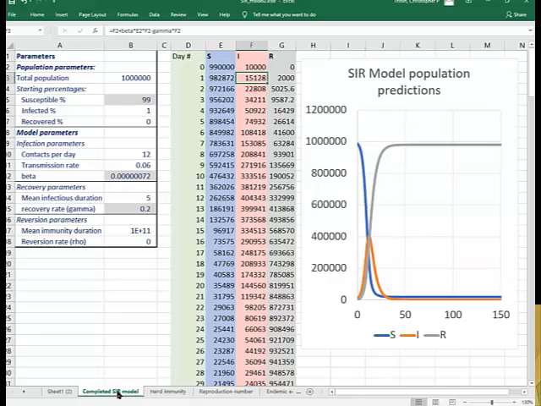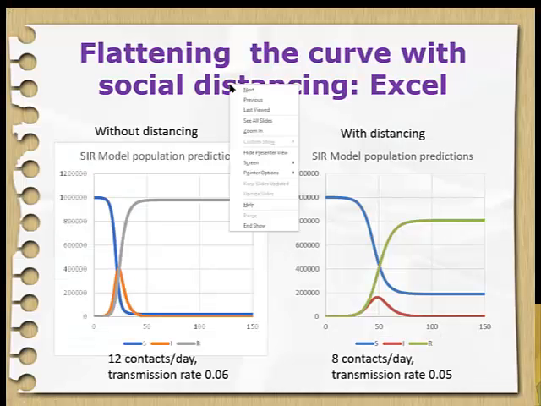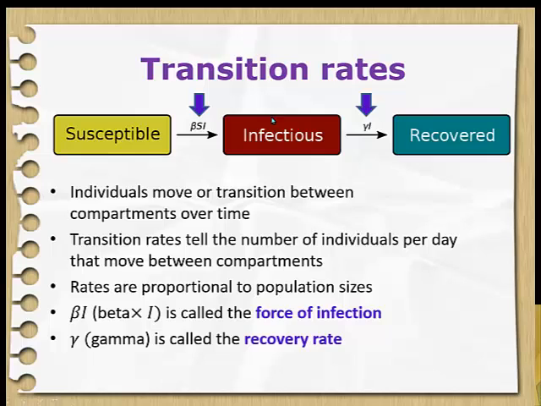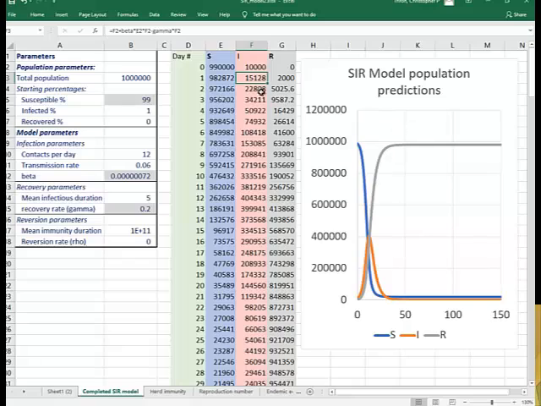Okay, so here I have a completed SIR model. I am sorry the colors are not consistent with my slides. I've changed S to blue, I to red, R to gray. In my slide, I was using S as yellow, I as red, R as blue, but now I've changed the colors. So S is blue, I is red, and R is gray. Here we have our SIR model with some parameters, and here you can see a very sharp peak.